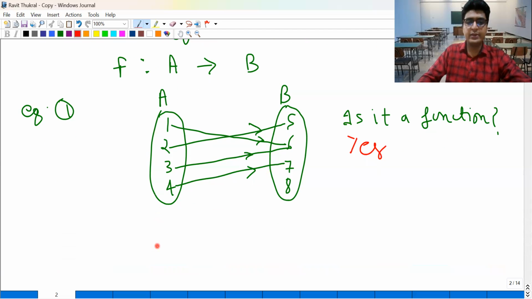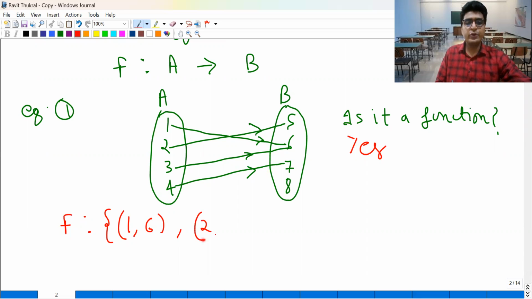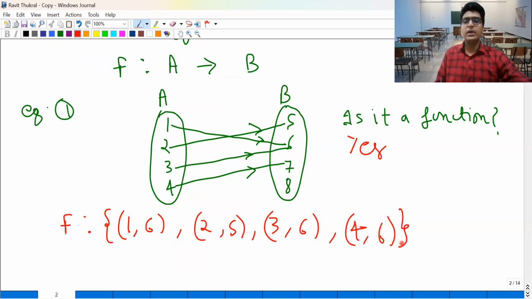So you can also write it as in this function f, we have the input 1, which is giving output 6. This function is giving you output 6 when you use the input 1. When you use the input 2, you are getting 5 as output. When you use the input 3, you are getting 6 as output. And when you are using 4, you are getting 7 as the output. So you can notice that 6 is associated to 1 as well as 3. So that's not an issue in terms of function, because the conditions which are required for function are satisfied. Okay, so this is not a problem.